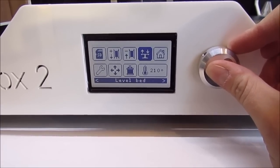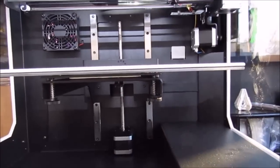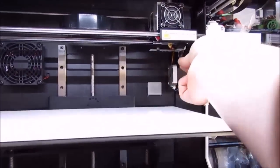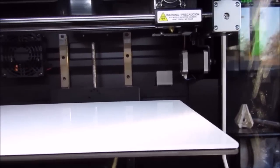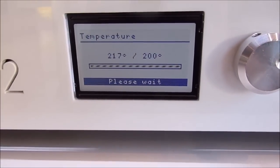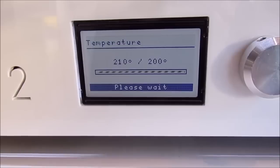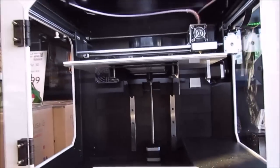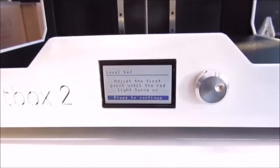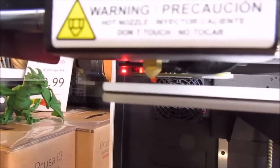Okay, so if we go to level a bed, I know it is auto leveling, but it's just adjusting your thumb screws to get pretty close. It's always handy to have a pair of tweezers lying around so you don't burn your fingers and things like that. Okay, so I'm guessing it's just dropping its temperature down to 200. Okay, so adjust the point until the red light flashes and turns on. Okay, you just see the red light there.